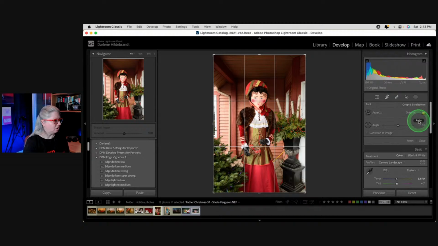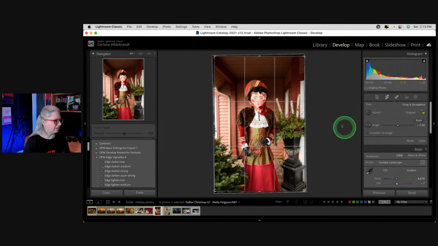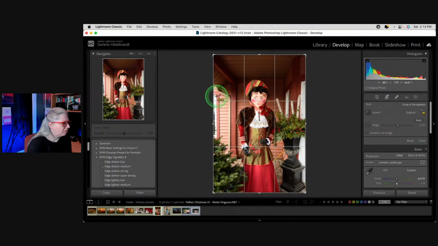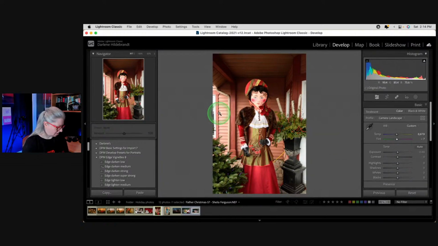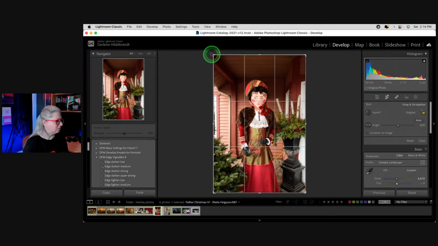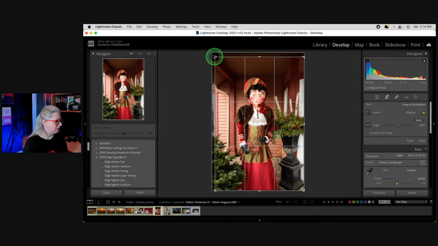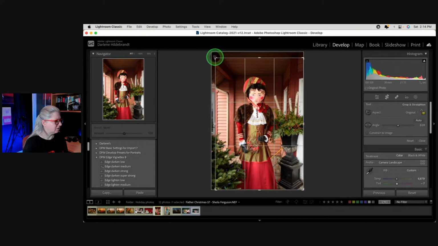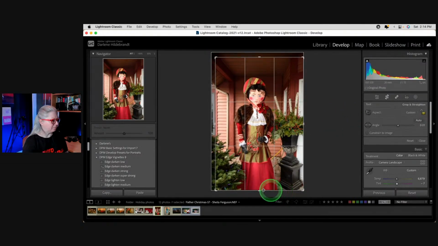So I'm going to do auto crop to see if there's any crookedness. So it looks like it's straightening. I'm not sure that's straight either. I could try the ruler on the edge of the frame here as well. See, it is straight. Yeah, so it looks not too bad. I'm going to crop in a little bit. I'm holding the shift key again, and I just want to get rid of that white over on the left. Okay? So just coming in a little bit, and it's kind of cropping off the bottom of this planter. I'd like to see the whole planter or come in more, and that applies to people's feet too.